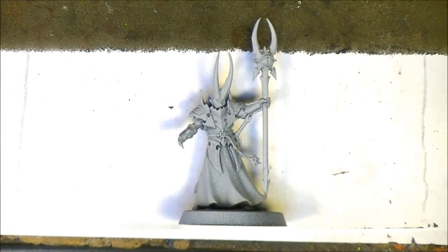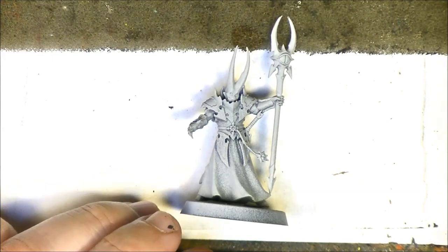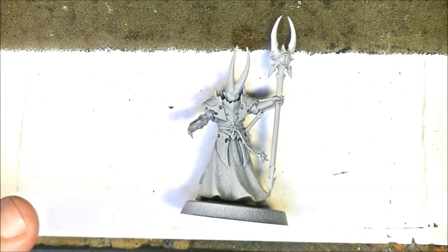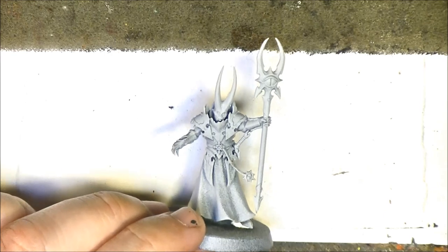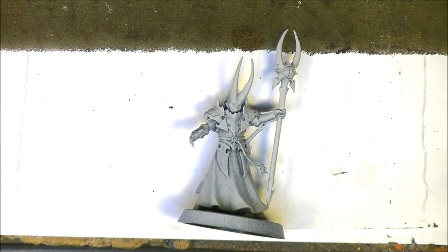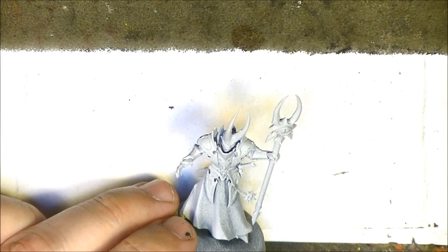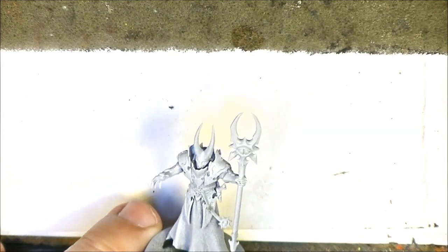This was primed white, and I think contrast can make life easier here. I'm going to paint him so he can be used in any Chaos mark, okay? To make him an absolute Chaos, I will paint him with black clothes, black armor or dark metal armor, and then some details. We are going to make the skin really, really pale, okay?